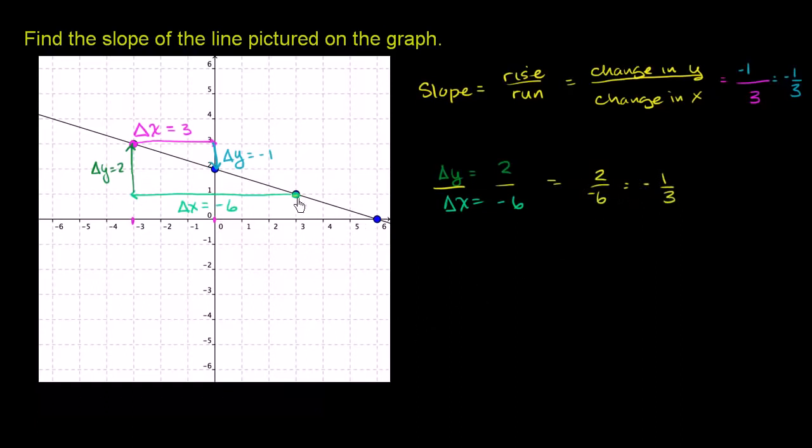And you could verify it for yourself. Start at one of these 2 points, and figure out what is the run to get to the next point, and then what is the rise to get to the next point. And for any line, the slope won't change. Let me do it again. Over here, we had to move in the +3 direction, so that is our run. But what's our rise? Well, we actually went down, so we have a negative rise. Our rise is -1. We went down. And our run was +3. So our slope here is -1/3.